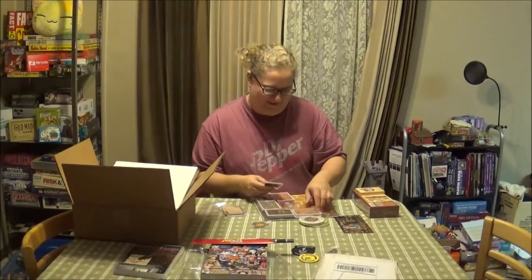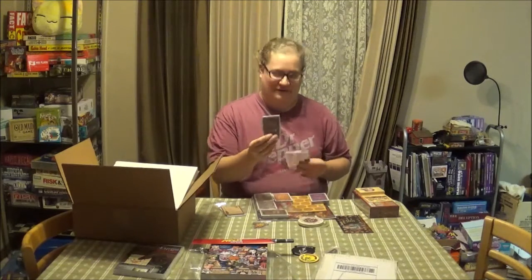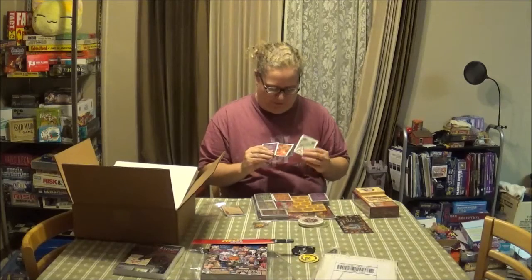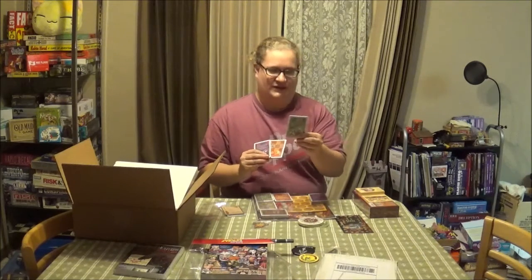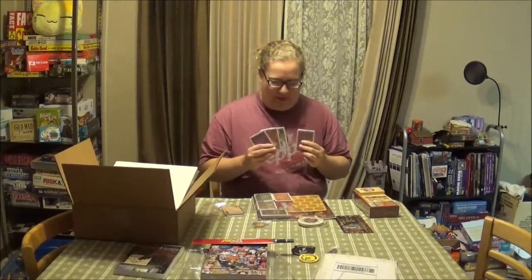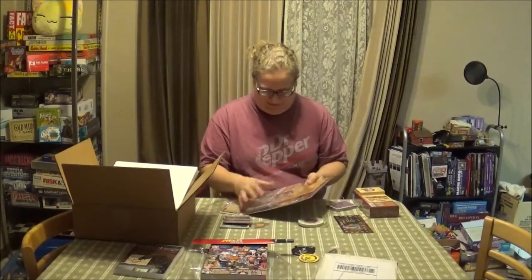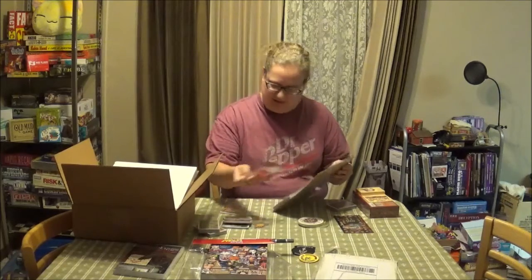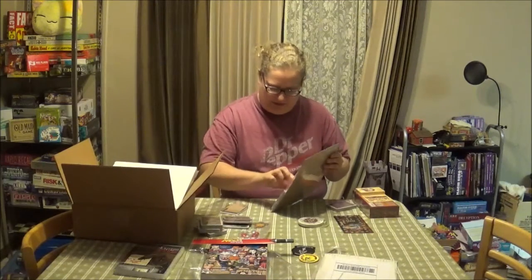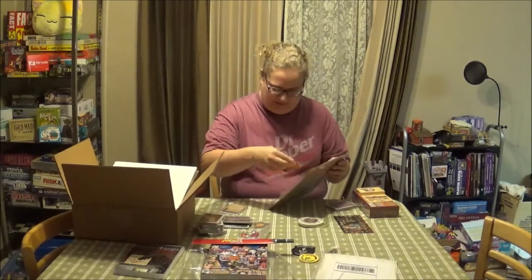Ooh, look at this. Okay, look at this, guys. Not only does it have a special reserve, it has Warthog Stories and the Stable. So there's different things that can interact with each's bonus abilities. And here's what I was looking for. They do have it. Hold on, let me open this up. These are everybody's decks. These are the extra tokens, the new drink deck, the actual little player card things to go in the box.